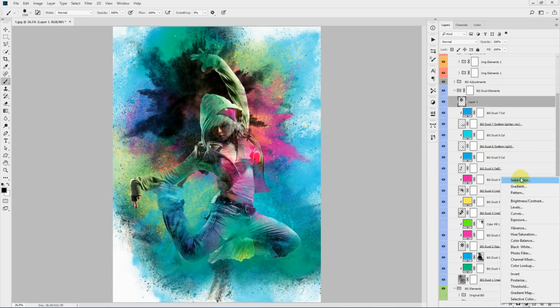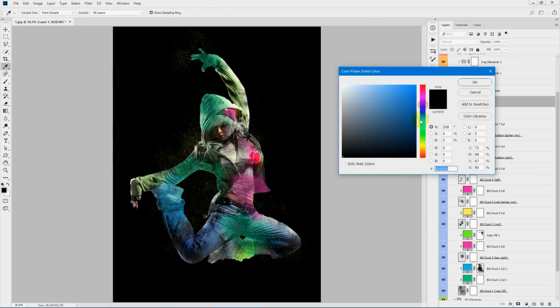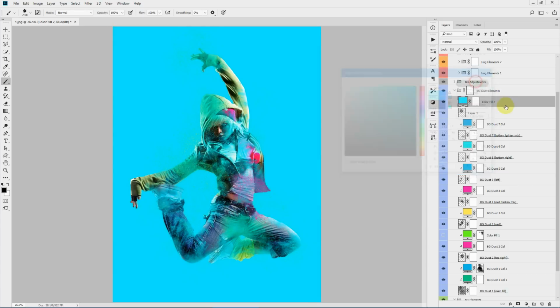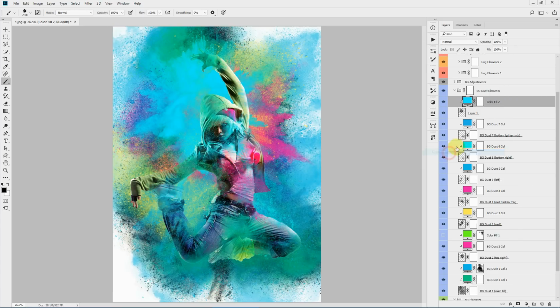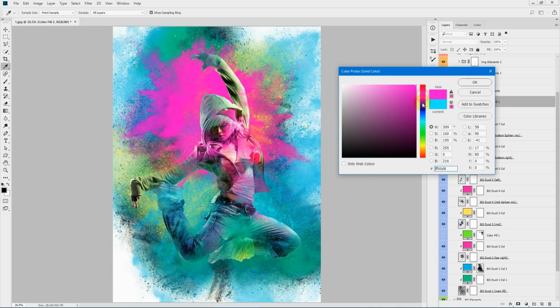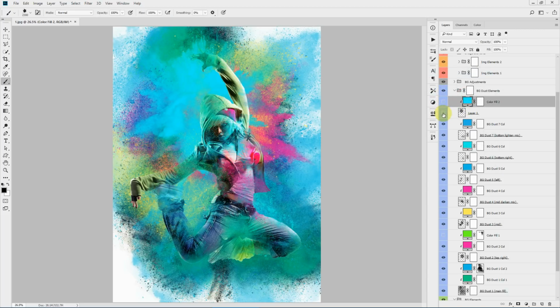So how do we change the color? You create a solid color fill again, as I showed you just a few moments back. Right click and create a clipping mask on top of that. So as you can see, you have created a cool custom dust of your own, which has its own color changing layer. So with this you can change the whole image and add your own customized look to it.